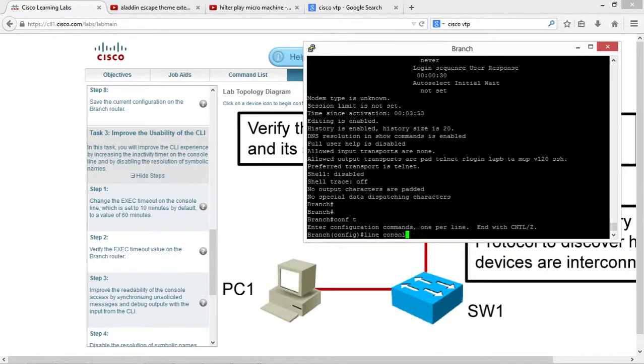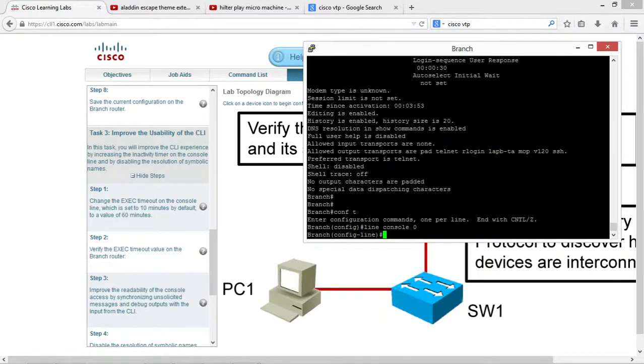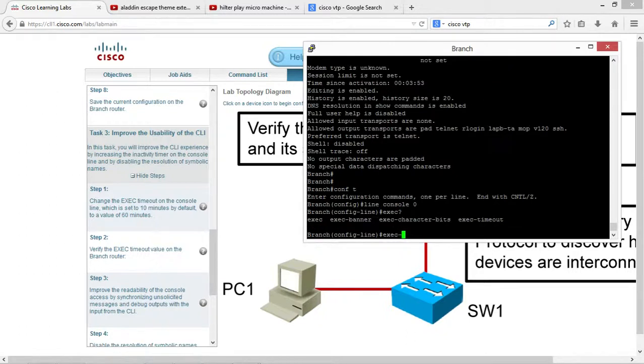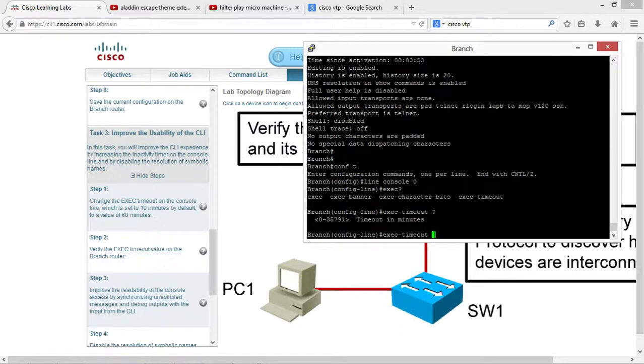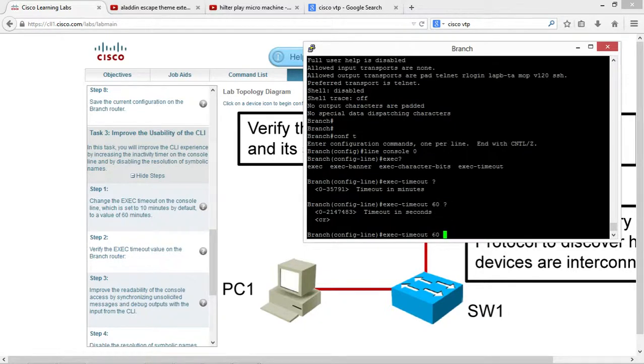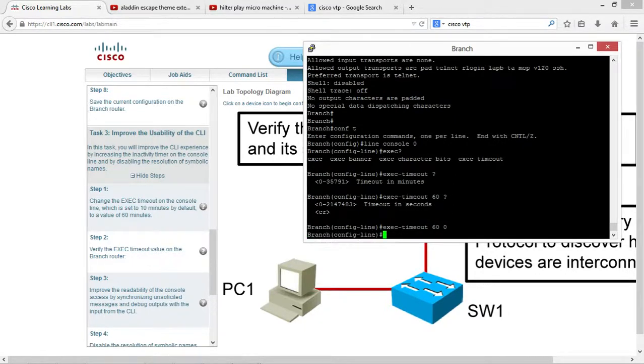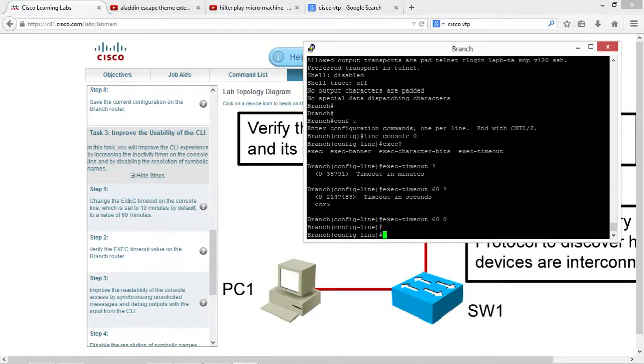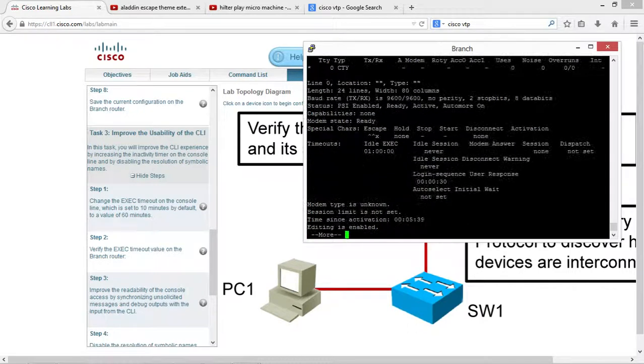I just go to line console 0, and then you type exec-timeout question mark if you're not sure. It's looking for minutes, so we'll type in 60. The next one is seconds, the timeout in seconds. And whenever I do this, I normally do a show to verify it has been entered. It has. It got up to 1 hour, and it has been entered.